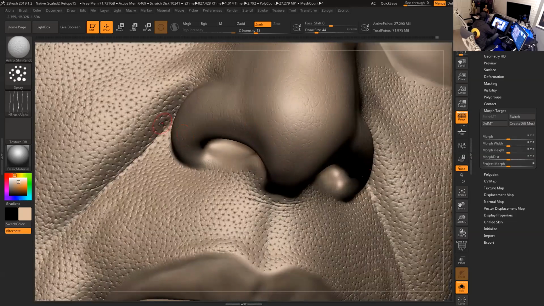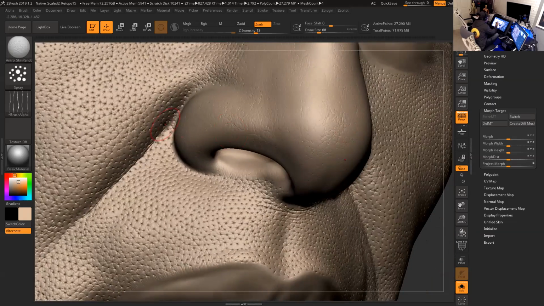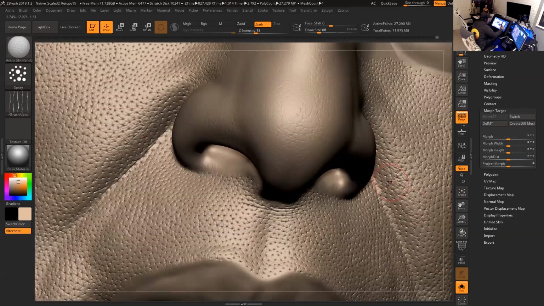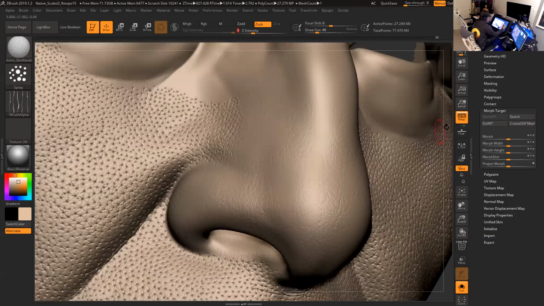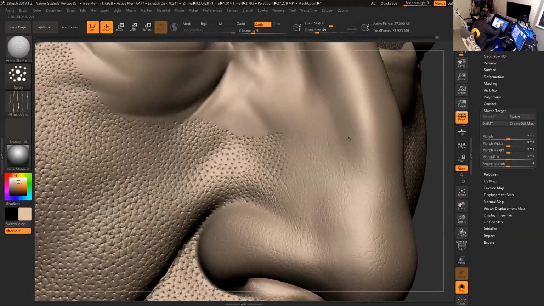You can do the same around this area, for example. A little bit bigger. Let's try that. So basically, instead of going in circles, I'm just gonna paint it in a direction like that. Just around this area. And then let's go back to our little circles in here symmetrically and back to 9. So we're gonna build some more in there. I can go as far as pretty much around here. I still have to add some pores around this area here to cover it up, but I can do this later, it's fine.